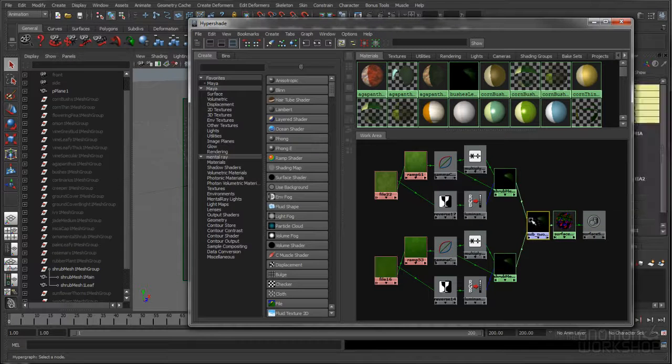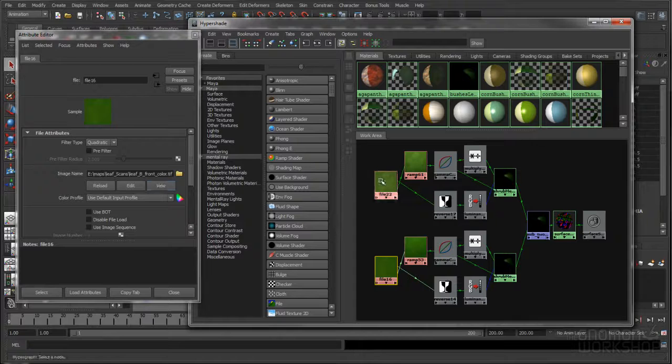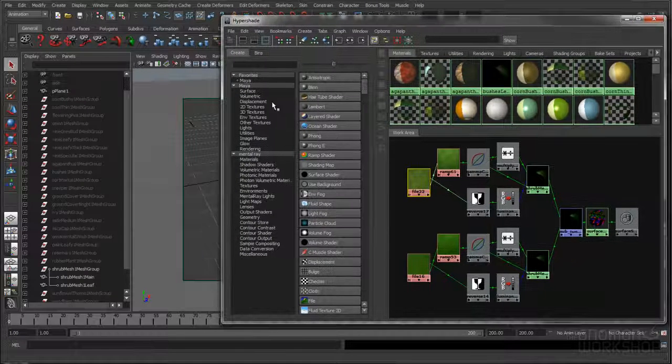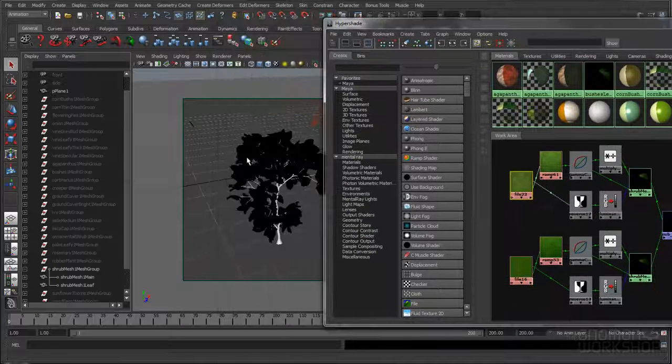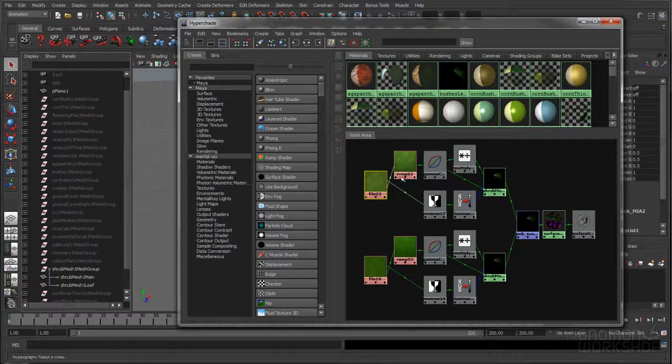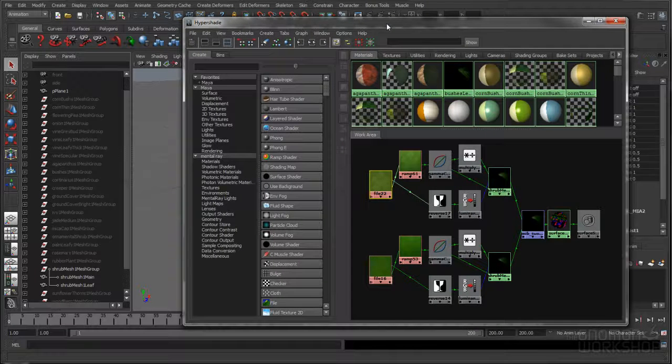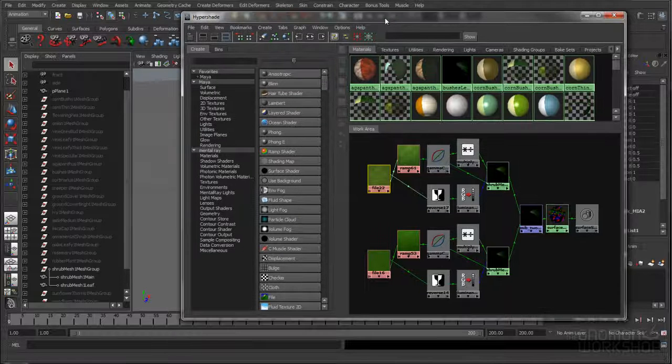The connection to two-sided is again result, so result to back and result to front. Inside here, this is the front texture and this is the back texture. Clearly, depending on how you've oriented the leaves, you might need to swap which texture is front and which is back. You could also flip the normals on your leaves, and that would be an easy way to do it as well.